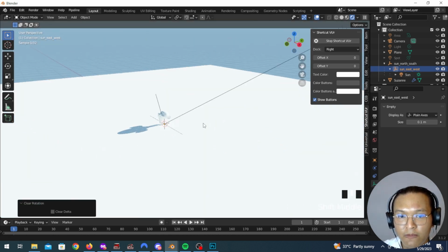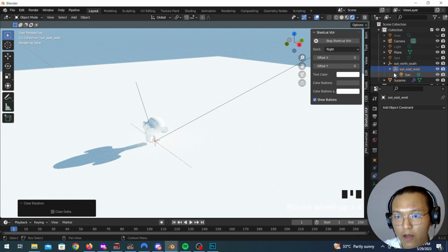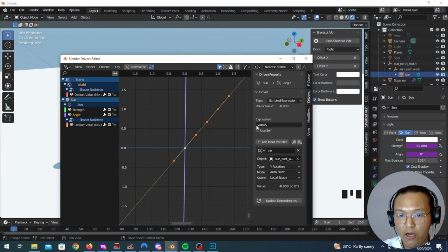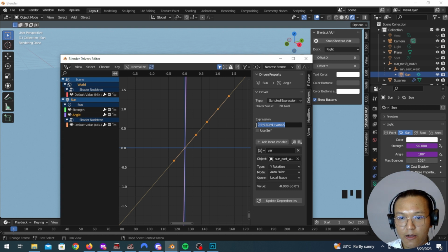Okay, now at noon, however, we want the sun to have a 0.5 angle, right? So we're going to have to put 0.5. However, that's not going to be correct because this is in radians, so we just have to deal with that pi thing, I guess. No, that's not it. It's not radians.